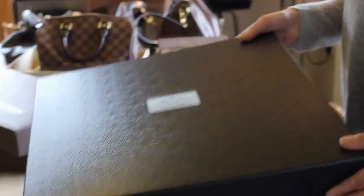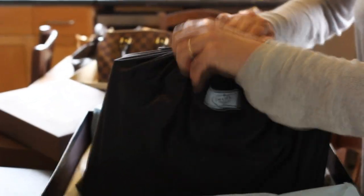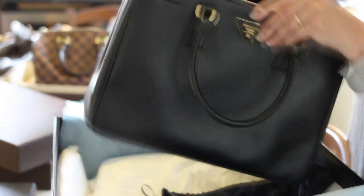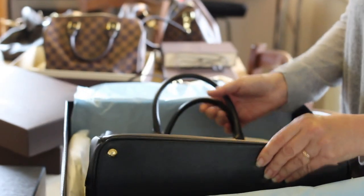She only ever had one Prada — I think you only actually ever need one Prada. The packaging is absolutely superb. I think this is the Saffiano in black. As you can see, Charlotte maybe only used it once or twice. She bought a lot of these bags more for investment as well — she had a shrewd eye for handbags, and that was one of the reasons why she would research everything and invest in it.